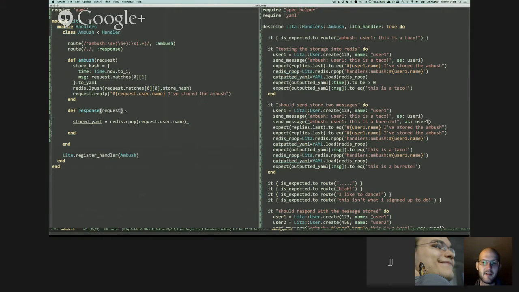That's one option. The other option is you can look at the request and see if it starts with ambush, and if it does, you can do nothing. And that's probably the easier of two.